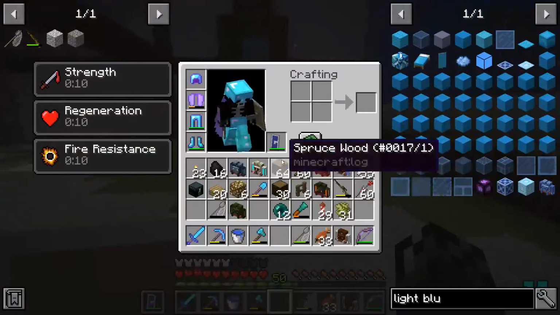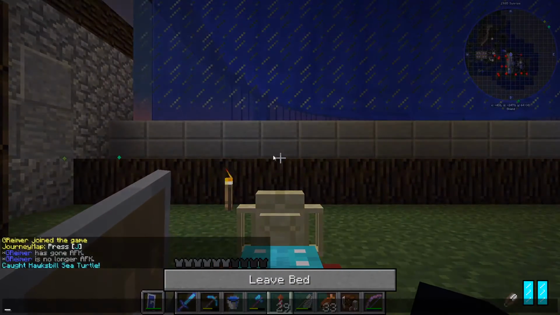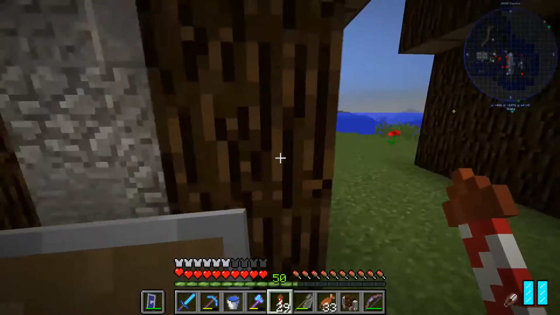There's gonna be a lot of things that spawn. Let me fly out... Actually, let me doze real fast. Fly out here. Get rid of all the spawns, that way I don't have to worry about getting blown up, and then we'll do a final look at this place.